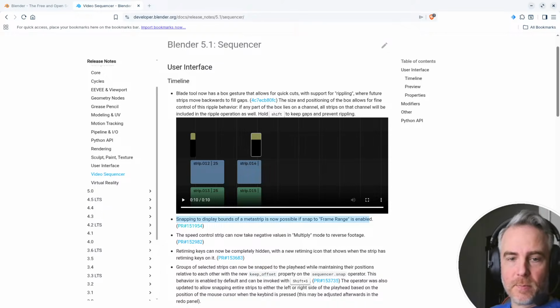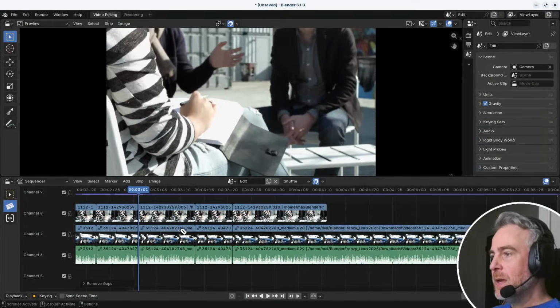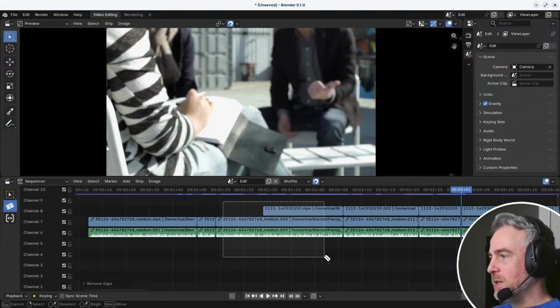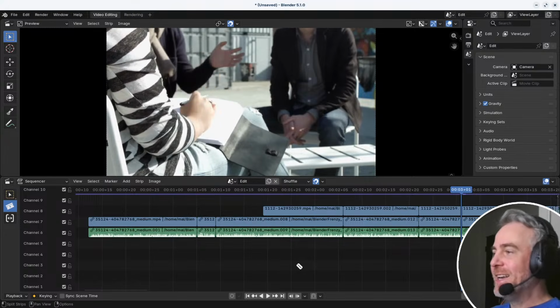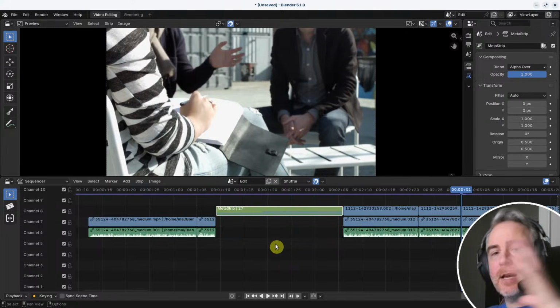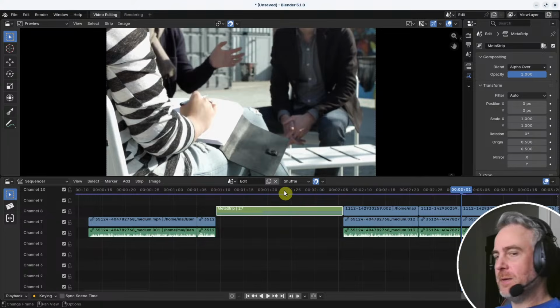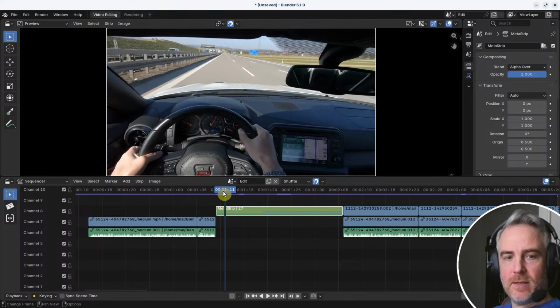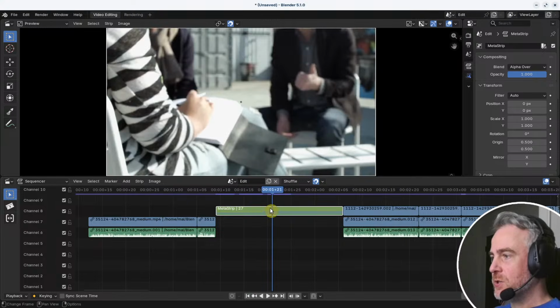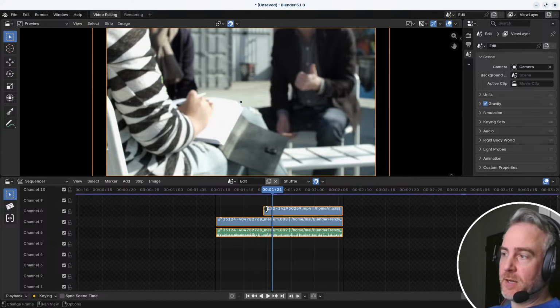So a metastrip, basically, let's go back to Blender here. A metastrip is if I take these three here, and see, now I'm used to the select box. So go back to the select box, take these three here, and then Control G, and it groups them. It's just a group, basically. And I don't know what they call them in Adobe, but the group is now just one strip. So if I select it, I can tab inside and go into the metastrip.